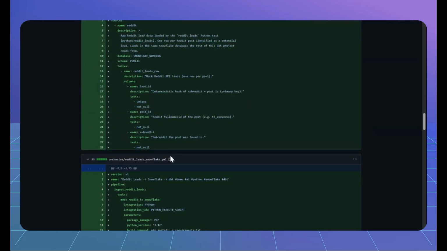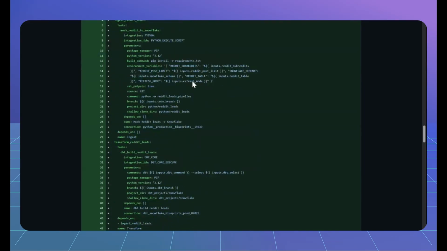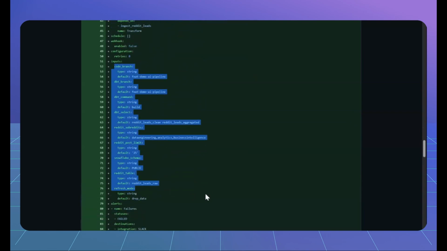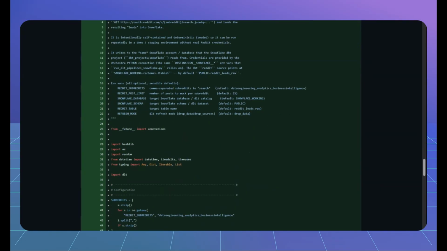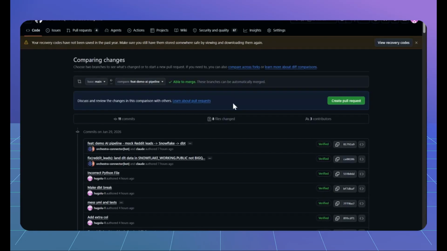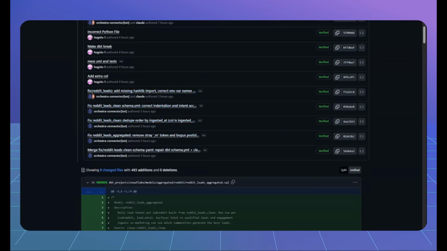Again, another well formatted schema file. The source documentation. This is the pipeline itself, so the Orchestra pipeline with everything nicely parameterized. And then finally, we have the actual Python code. So all of this is kind of like exactly what we had in the first two commits, and then we kind of destroyed everything, and then we kind of fixed everything again.